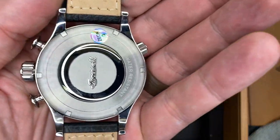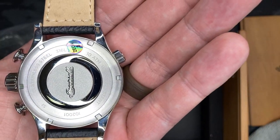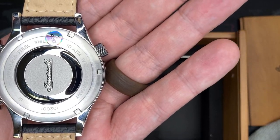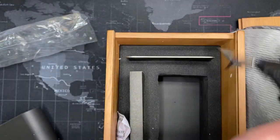Goes really well, but you can take a shower with this. You can wash your dishes, wash your hands, jump in a pool, whatever you want to do. You can do that, and you won't ruin the watch.